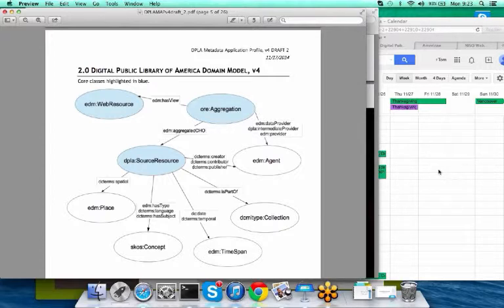So a harvester in this sense isn't like an OAI-PMH harvester per se. It's a more abstract idea about being able to specify where we get this data. So in the case of somebody who's already providing us linked data, we would pull down their linked data, and then, at least for current practice, what we would do is transform it into DPLA map.